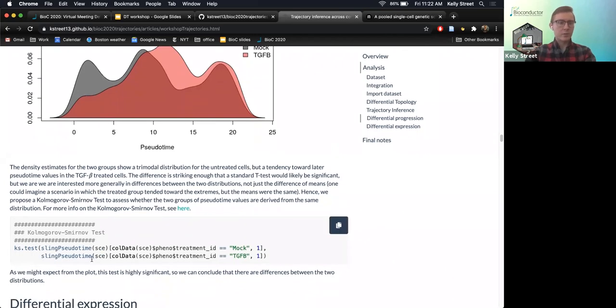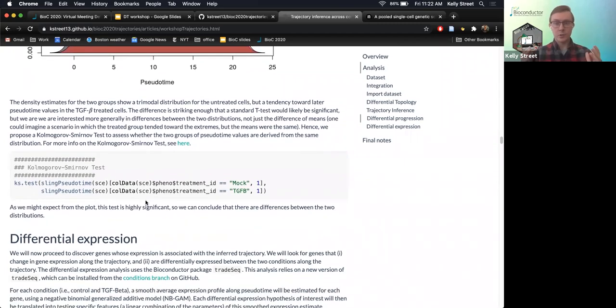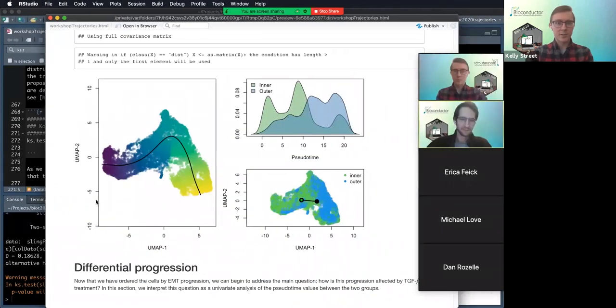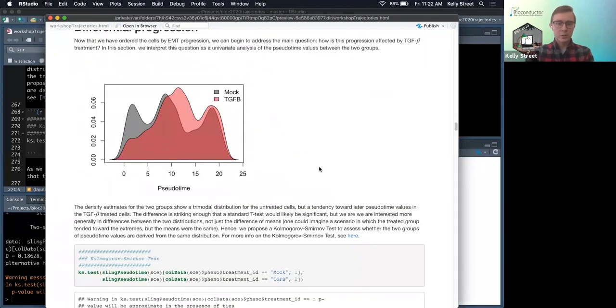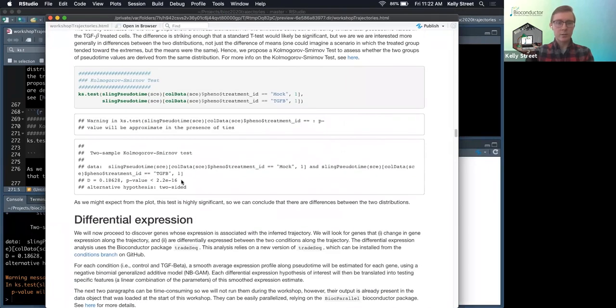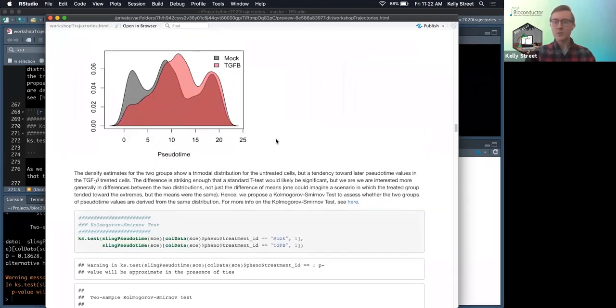Unfortunately, this block just decided that it wasn't going to output anything in our final version. Every version up until our final version had the output. So I'm just going to switch over real quick to a version that I just recompiled on my computer and show you that we do get that good old classic 2.2 times 10 to the negative 16th p-value here. These are very much different distributions that we're seeing.